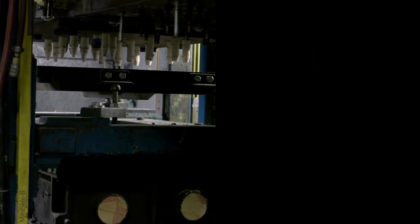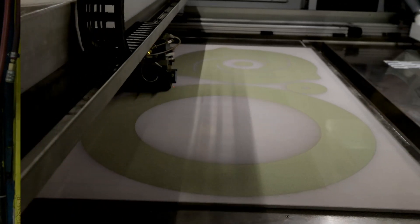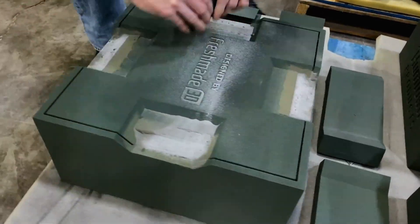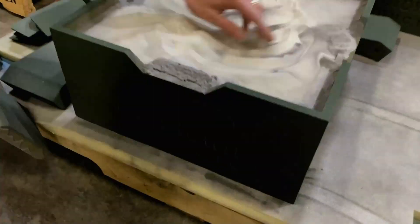If we have a customer that has a unique need that we can't fulfill in our conventional facility, it's an automatic fit here in 3D printing. By being the only Sancor manufacturer in North America that has both, we're able to really balance that. Over the years, Hometown and X1 have partnered to maximize the potential of the technology to make it even more efficient and economical for their customers.